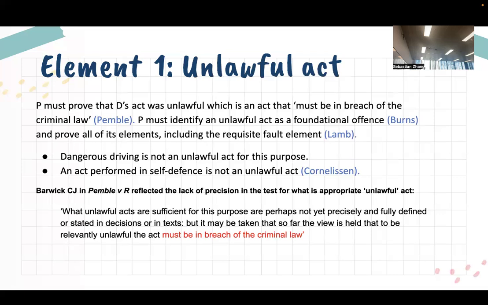Okay, so first of all, you must identify a foundational offense. A lot of people, including back then when I was doing criminal law 1, just kept writing UDA and didn't write down this idea of identifying the foundational offense. If they don't do that, they don't get the main idea. Yeah, so that's the main thing. And then one other thing is you want to prove all its elements, including the requisite fault element as well.